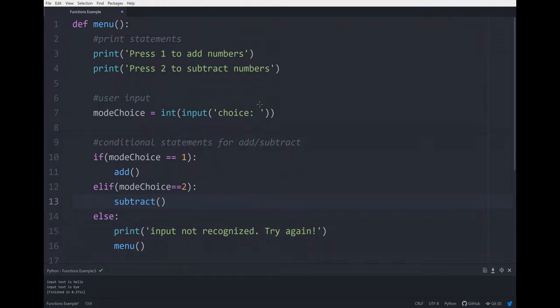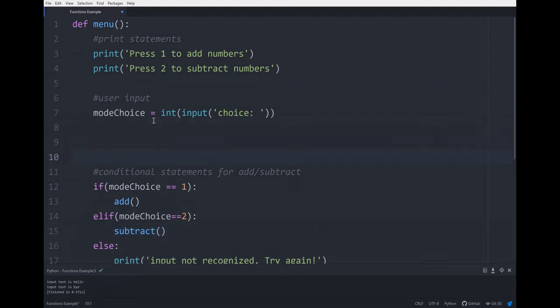Essentially what we're going to have to do then is input code up above the user input, so we can accept the user input. I don't care what they've entered yet, if it's add or subtract. Want to do print statements again, but I'll be more specific. It's going to be request for two numbers, and then the print statements up above are going to be request for add or subtract choice.